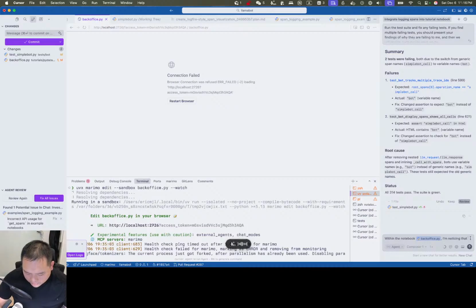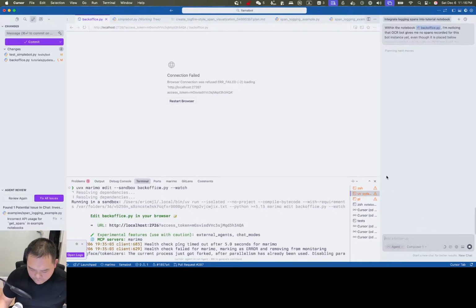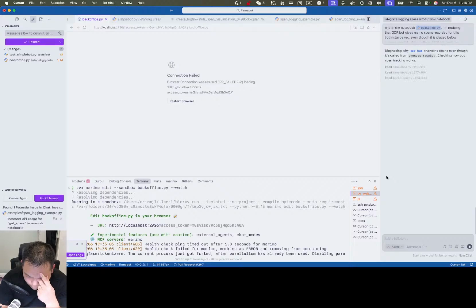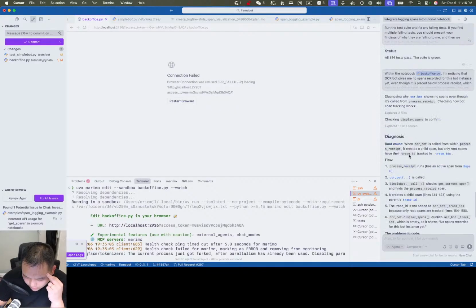Help me diagnose what is going wrong first. So, what is it? Root cause.